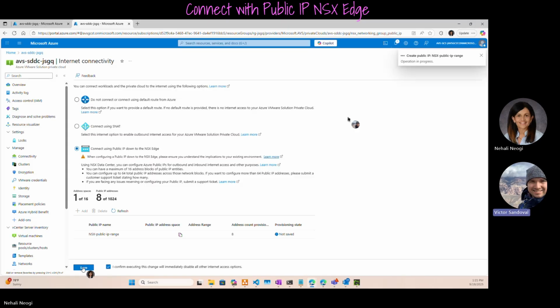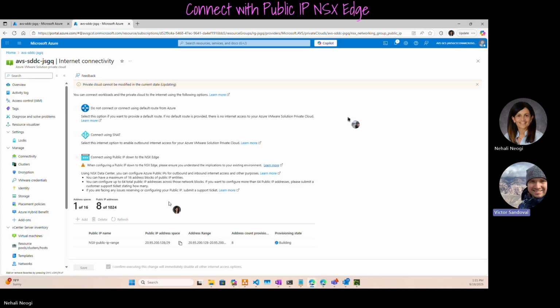So just a quick recap on what this is doing. With the SNAT, basically any traffic going to the internet is being SNATed by Azure. Some customers want more predictability of where the traffic is egressing from, so they want to see that public IP address, and with SNAT, that's very difficult to do. So they choose this third option where Azure gives you IP space. In this case, we asked for a /29, which gives us 8 public IPs.